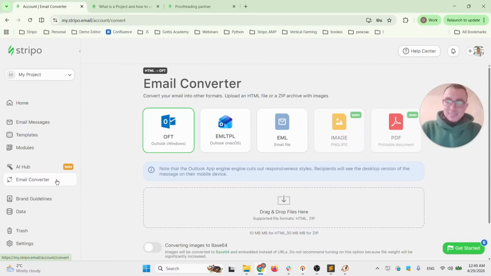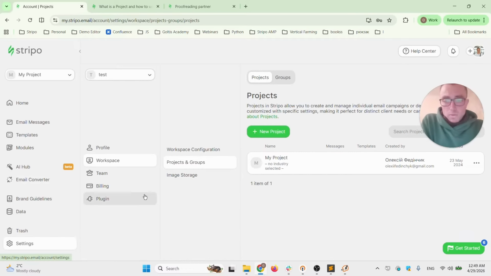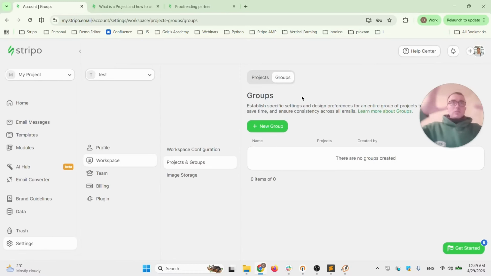So, and show you certain settings in this tab, settings, workspace, and specifically projects and groups. So groups are not mandatory at the moment. Let's say this was, and still are, like trees, you know, the way how you could organize your environment.